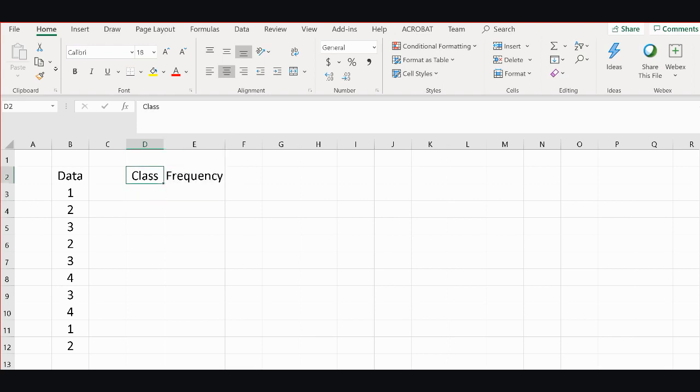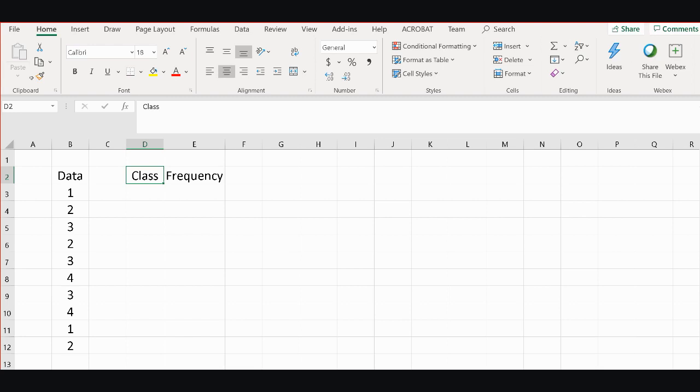Now, the class is the category that we're looking at, meaning we're looking at how many people had one kid, how many people had two kids, how many people had three kids, etc. That category we're looking at of one kid, two kids, three kids, four kids, that is our class. Now, the class will usually be assigned to you. You'll be told in your assignments, in your lab, in your homework what the class is, or they'll just give you the categories already. Sometimes they're ranges, sometimes they're individual values, sometimes they're colors, sometimes they're qualitative data. Doesn't matter. The class is usually pre-assigned.